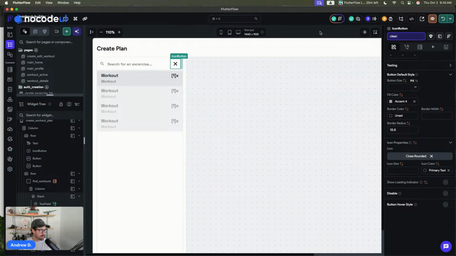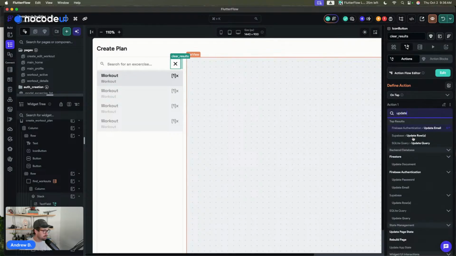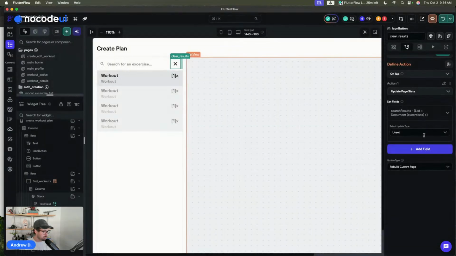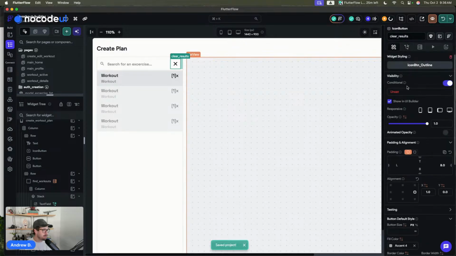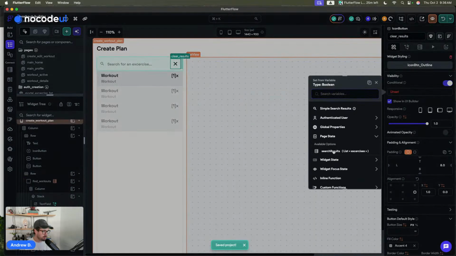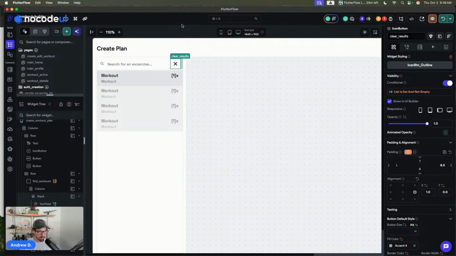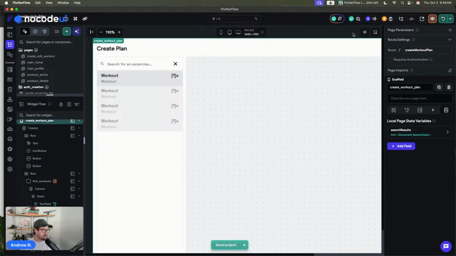So clear results. And what we're going to do is I'm going to update the page state. Ooh, nice. I like that. Update page state. And we're just going to clear this reset value. And then we're only going to show this when the page state is set. So we also get the ability to do that. Okay, cool. Now let's see if this works. And we have the search down, right? We're going to save. We're going to push.